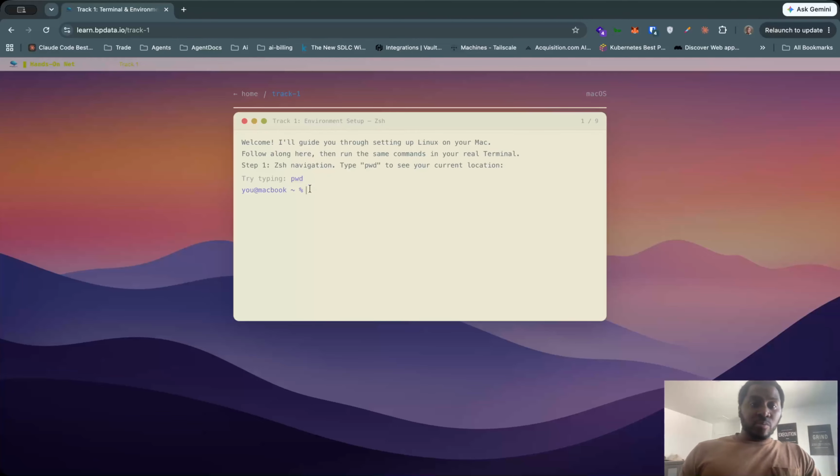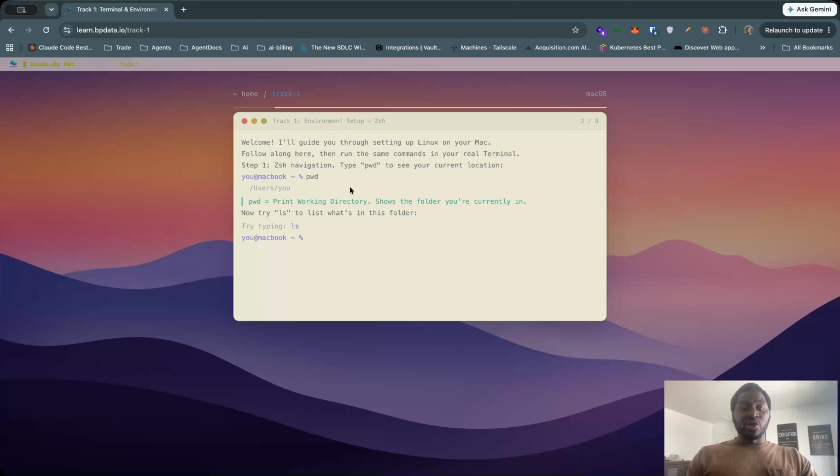And so with this particular guide, I've made it so you just kind of get a feel for what's going on here. And so step one, we're going to type PWD to see our current location. So PWD stands for Print Working Directory. Don't worry too much about what all this means. There will be some descriptions here, but the idea is that this isn't something scary. This is something that you have to minimally memorize to get this done. And it should just spark your curiosity about how these things work. Hopefully, if you're the type of person I'm actually targeting.